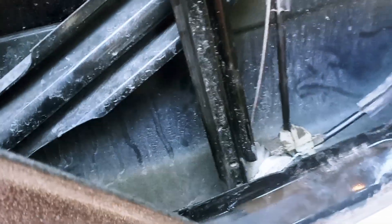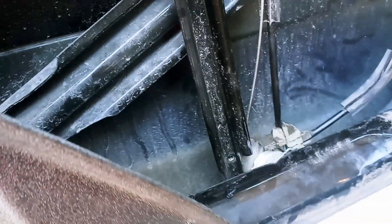You'd think people that make hundred-thousand-dollar cars could make stuff more reliable and use some better components. I've got a Nissan truck with 255,000 miles and it's still got its original power windows — never been replaced. So there it is gang, that's what fails in the rear windows of a 528i.